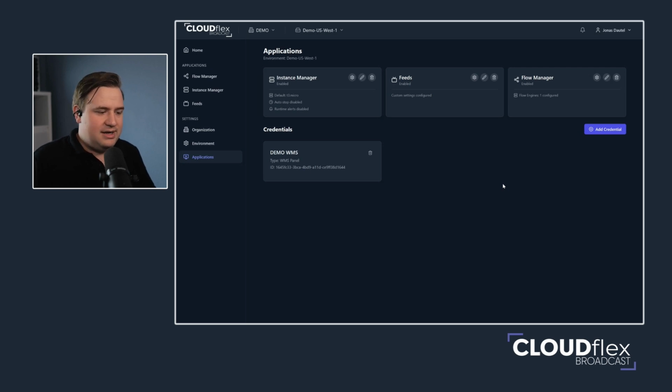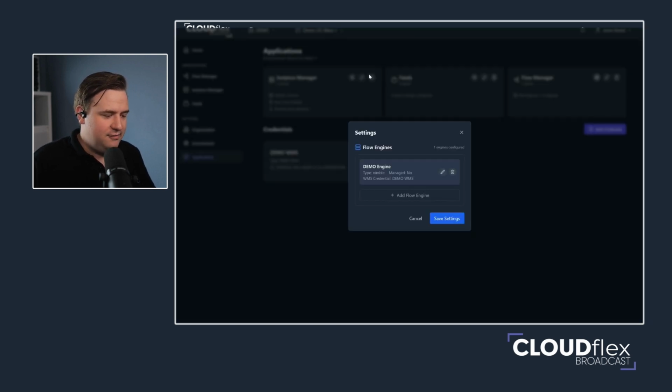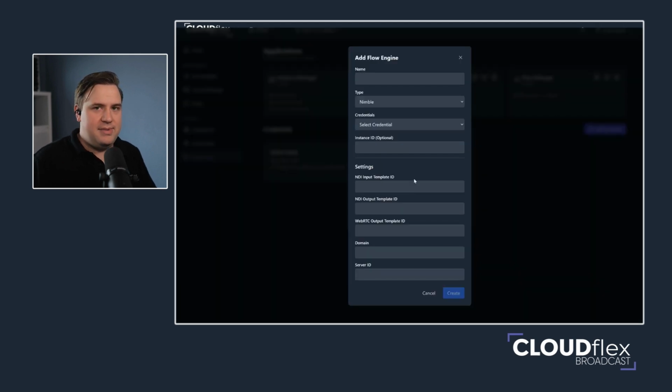What is a flow engine, you might ask? Well, glad you're asking. If we go here into the settings for the flow manager, this is where you can now define flow engines. This has been rewritten from the ground up to make sure that we can support multiple flow engine types. So stay tuned for that. We're working on giving you more than just one option there. But also that we can bring in managed flow engines for you. Right now, that's a support call and we'll deploy it for you. Later, that will work directly through the deployment tool, or you can add it yourself.